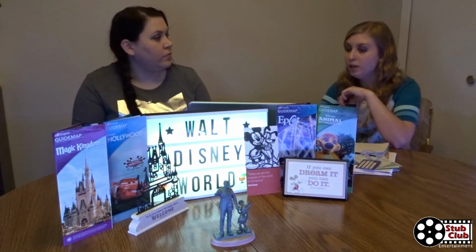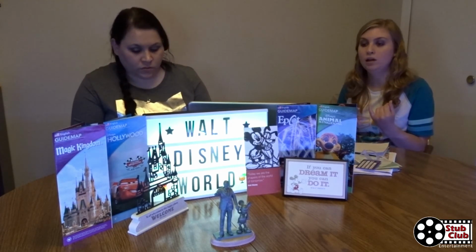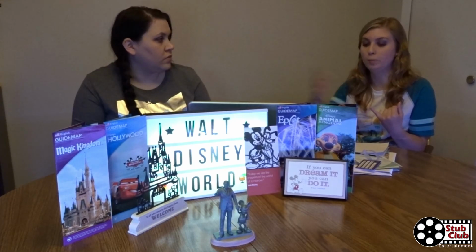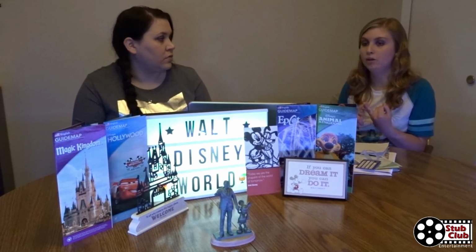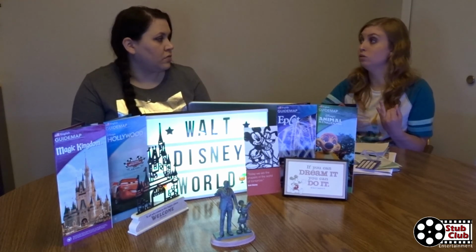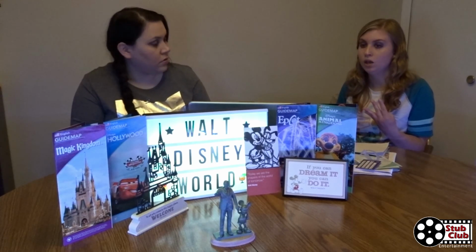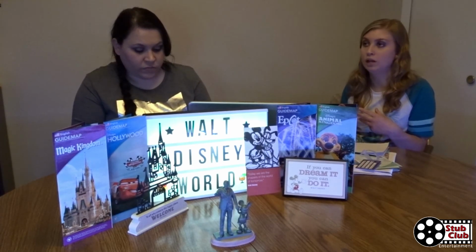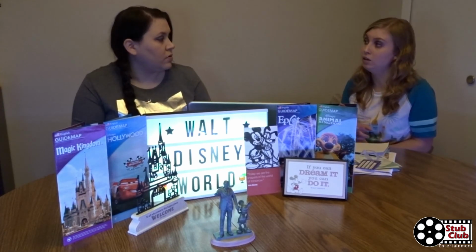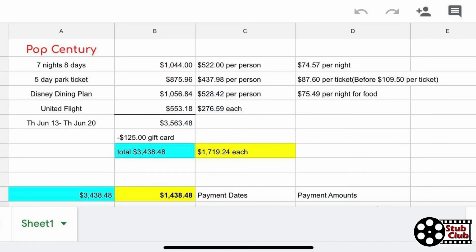The dining plan is where we got the Disney dining plan, where you got every day a quick serve, that's like just going up and ordering at a window. A sit-down restaurant dinner where you can get a dessert, a full dinner, everything. 2 snacks per day. You get a refillable drinking mug that you can refill for free at any Disney Resort hotel. That total, it was $75 a day for food.